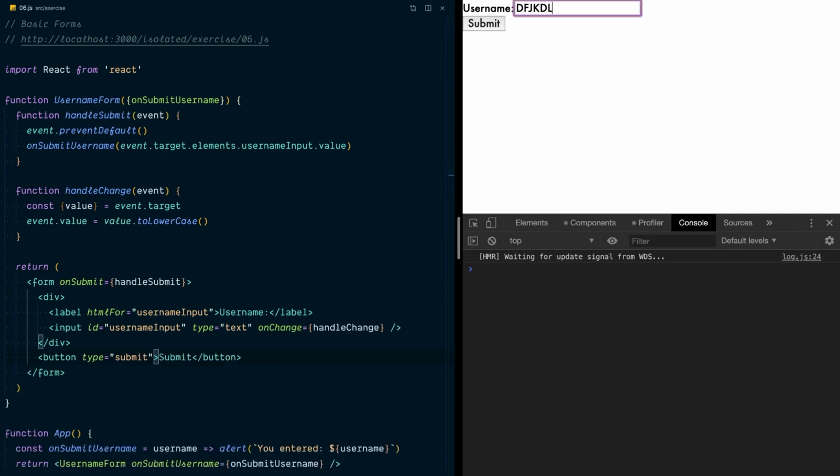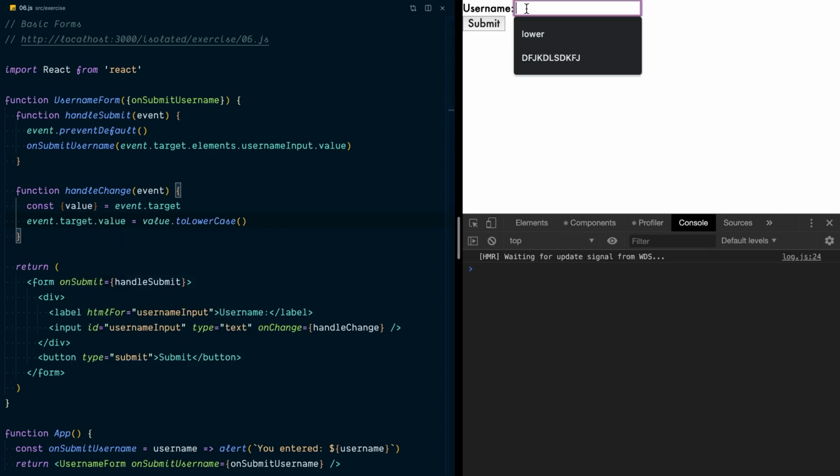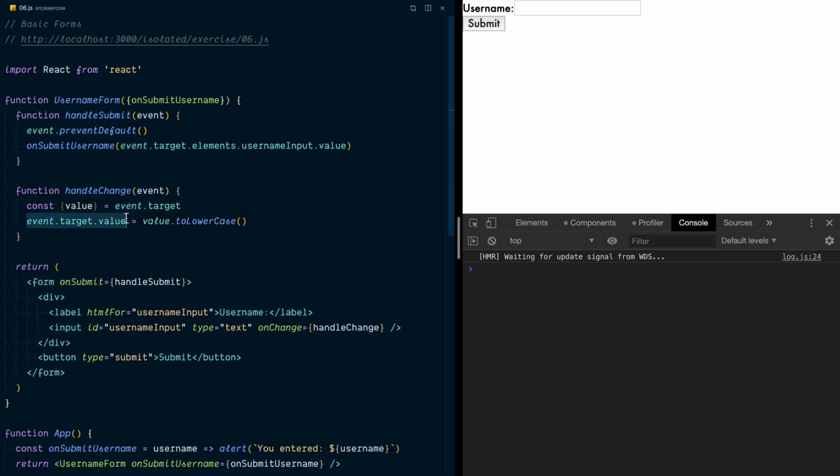And now I'm typing uppercase characters, and maybe that's because I did event.value and I need to do event.target.value. Okay, so now I do uppercase characters and it's all lowercasing. That's nice, awesome. And we could actually be totally done at this point, but this is not really the idiomatic way to manage this with React. With React, they typically want you to use the value prop, and that allows you to control the value programmatically and less mutatey. We're not going to mutate the input's value imperatively.